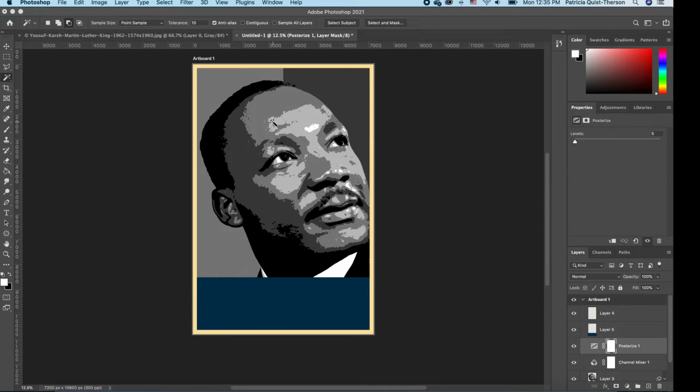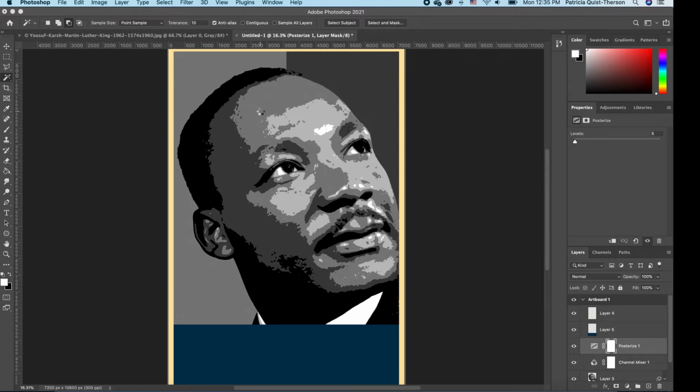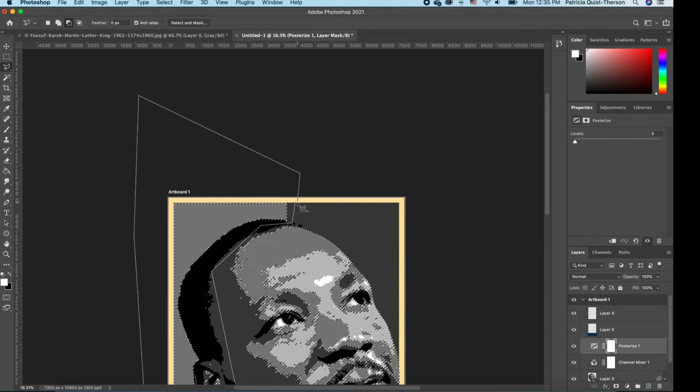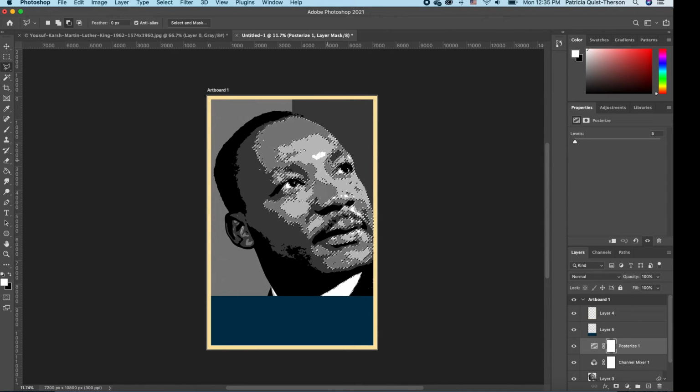So I'm going to go ahead and zoom in, and with my magic wand I'm going to make a selection in this area. Now we are going to use our lasso tool, and we are going to go ahead and deselect this area. So we only have the selection on the face. And I'm going to zoom in so we can see the full thing.